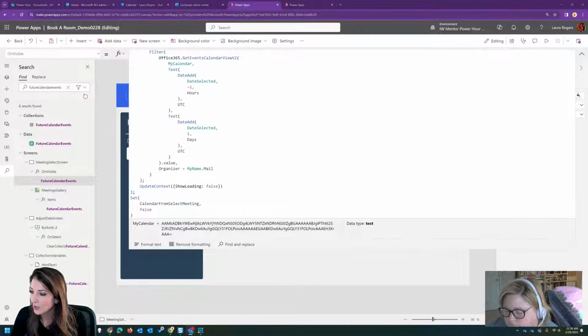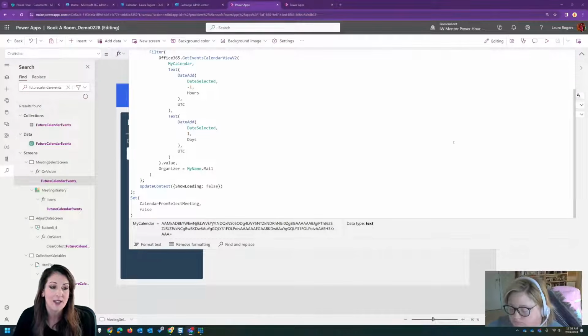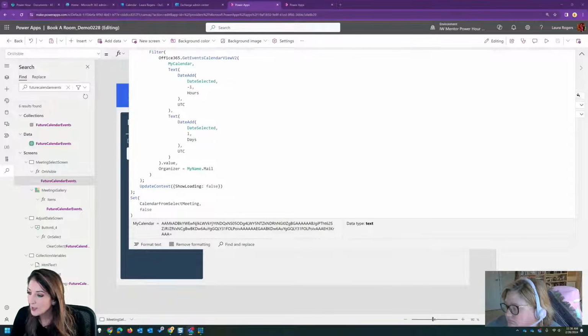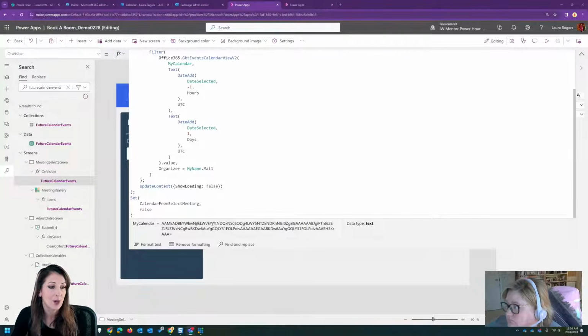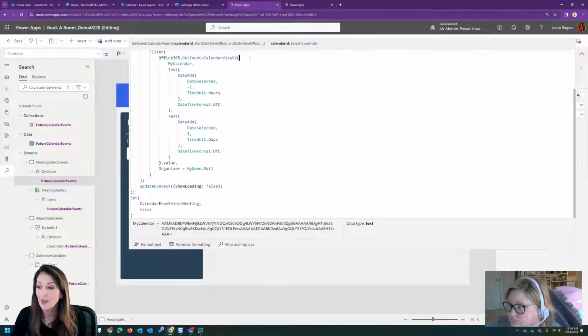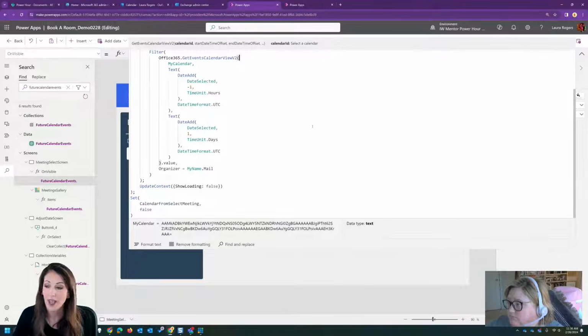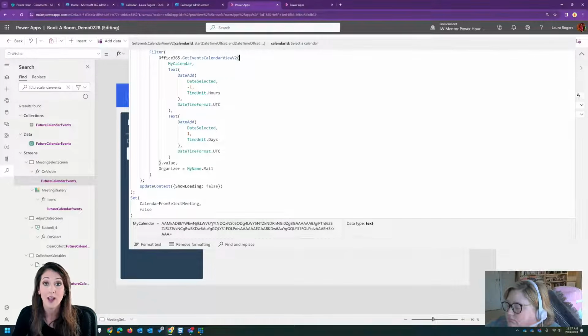That is the function called Office 365.find meeting times. So let me show you where that is in this app, because that's another really interesting one, besides this one that I'm showing you, get events calendar view. That one's really important in here, but the one where it finds meeting times is really useful. So if you're ever building an app where you need to give it a few people's names and have it find times that those people are available and go ahead and create a meeting as part of your app, that's going to be a really useful one to do.